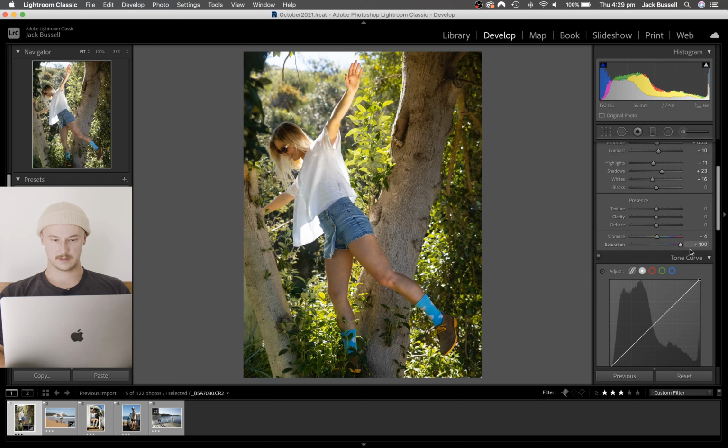I don't know why, I just tend to bring the vibrance up a tiny bit and the saturation down. The reason for that is saturation affects, as you can see, a lot. And if you wanna calibrate your eyes for color when you're editing, it's a good idea to drag the saturation to 100 and then 0, and then look at both for a little while, and then hopefully your eye will be somewhat calibrated to color.